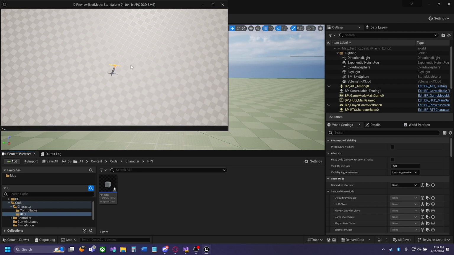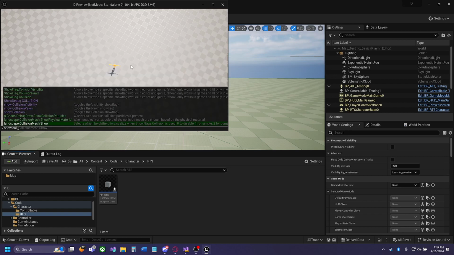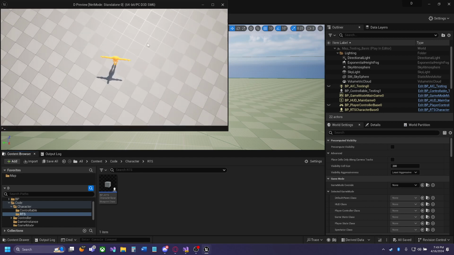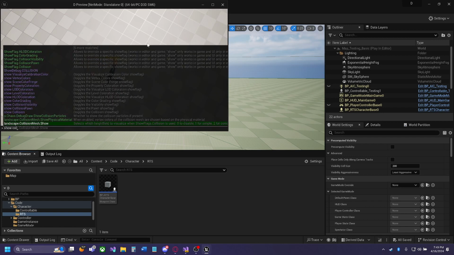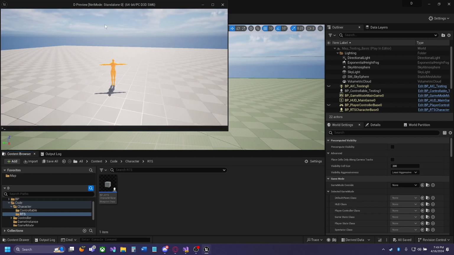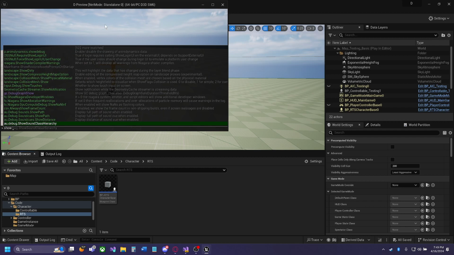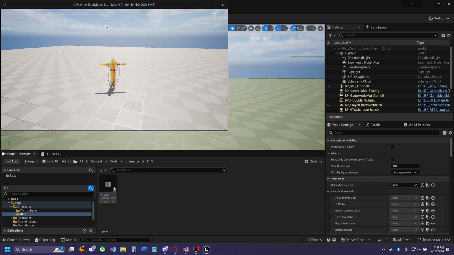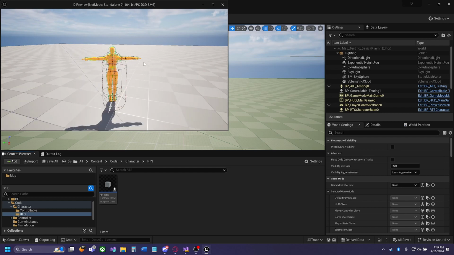And then if I do show collisions, oops, did I spell that right? Oh, sorry, I kept adding an S. That's my bad. Okay, so as you can see all along these arms, that's a collider.